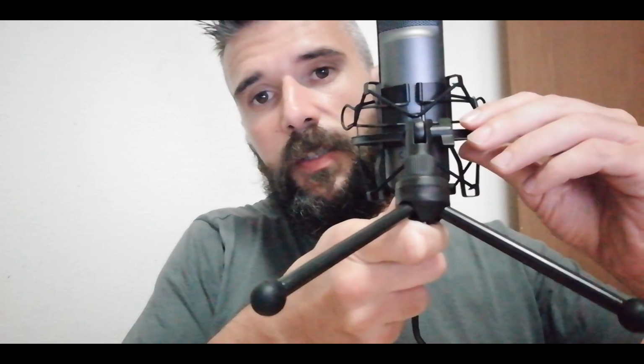It has an anti-shock support made in metal, maybe. I guess it's aluminium. The anti-pop filter, which smells great. Fantastic. And the tripod. Let's see if I can show you without destroying anything. Oh my god, the cable. Here, this is the tripod. One of the most interesting specifics of this microphone is this. I'll show you.